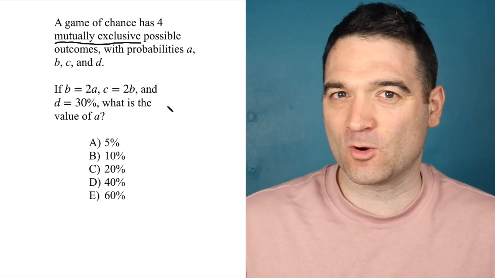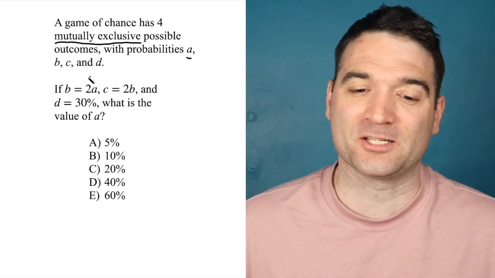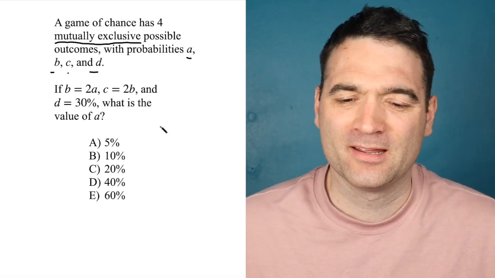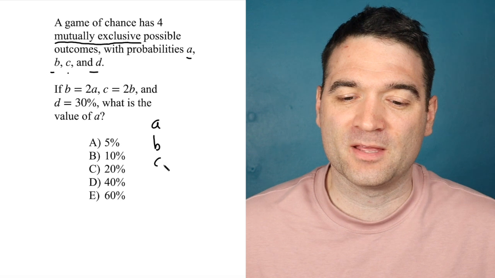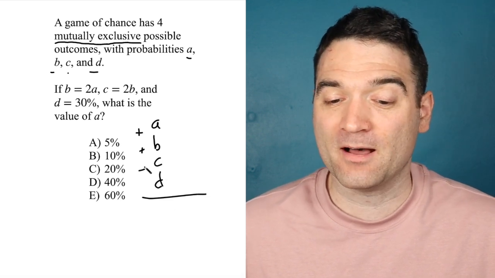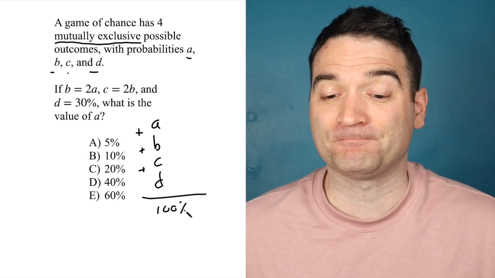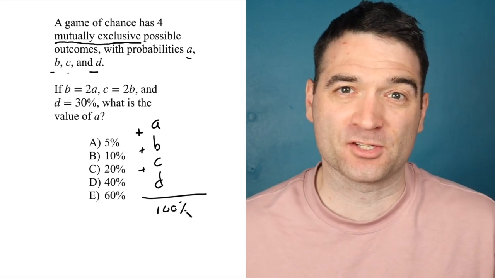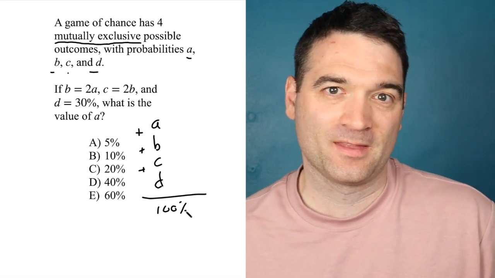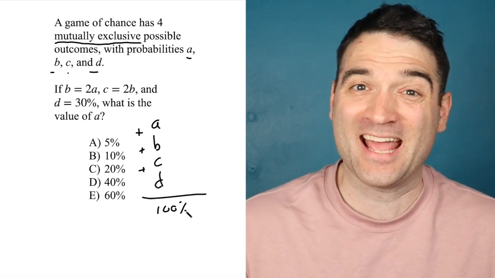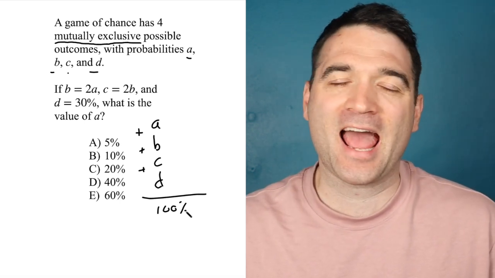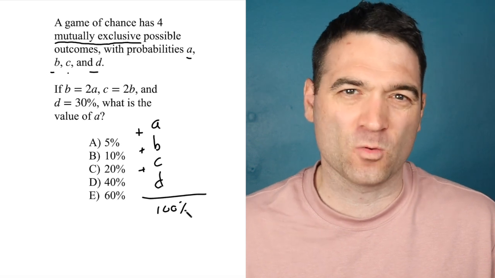So we have a slightly more complicated situation here. There are 4 possible outcomes. Maybe we call it a 4-sided coin or a 4-sided die if you want. Right? We have the probability of A, the probability of B, the probability of C, and the probability of D. But the point is they all have to add up to 100% because they're mutually exclusive. It's not like I can get an A and a B sometimes, in the same way that it's impossible to flip a heads and a tails. So whenever you see mutually exclusive, you can think: has to add up to 100% and they don't overlap.